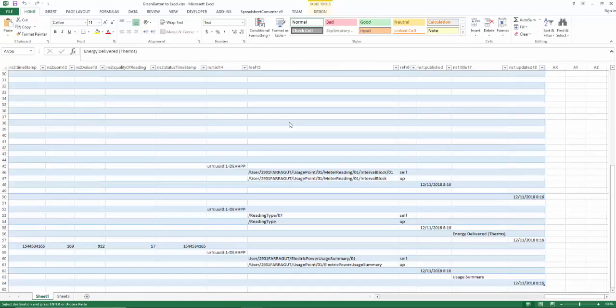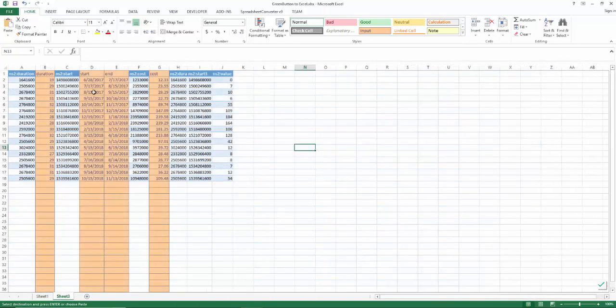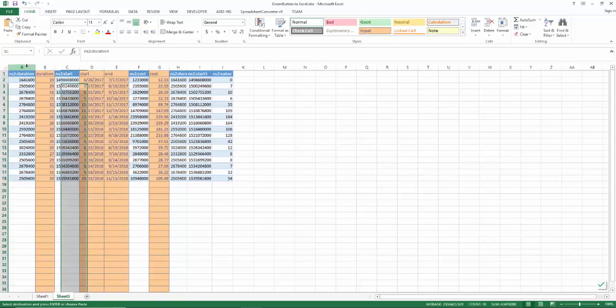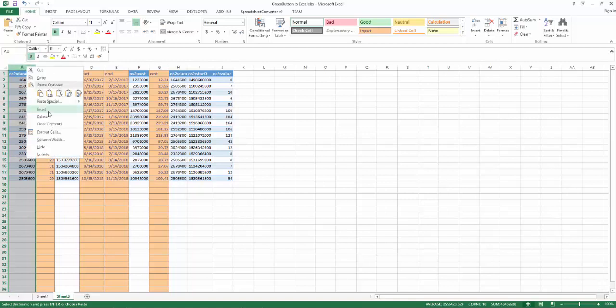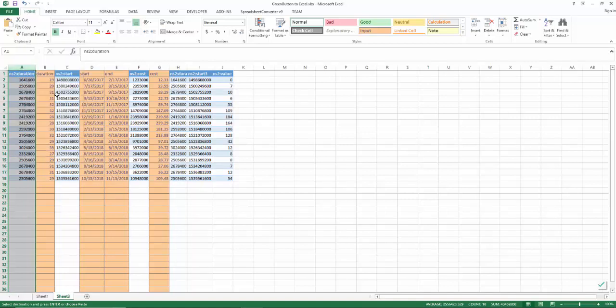Now I'm going to go back to my sheet that I've got prepared here and just show you what I did. What we have to do is convert some of these values into a format that OptiMiser can understand. So I inserted a new column by left-clicking to select a column, then right-clicking and choosing Insert. In that first column that I inserted, I called that duration again, and I just put this formula in the first cell. It's looking at the duration, which is in seconds, and converting that to a number of days. That's what OptiMiser wants.